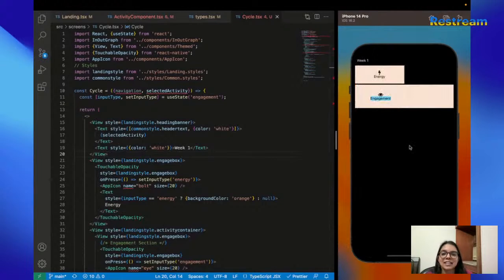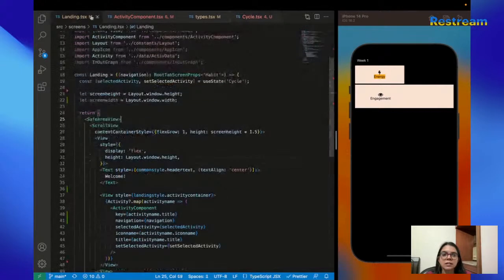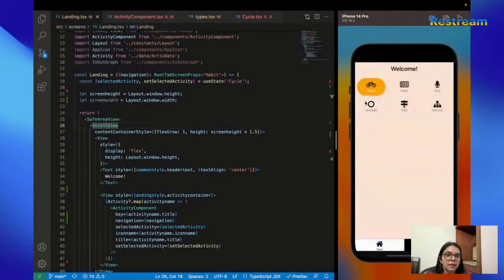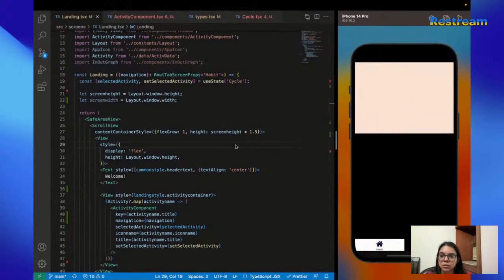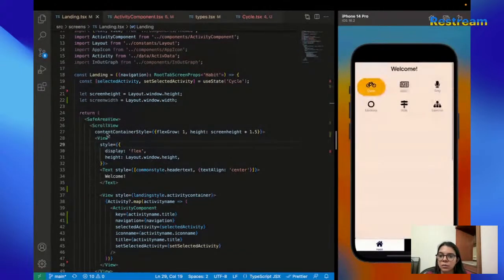Yeah, nice. So energy gauge. Oh, nice. And week one. ठीक है, we देख लेते हैं. So we have successfully designed our landing for this. Now, I don't want it as a scroll view.